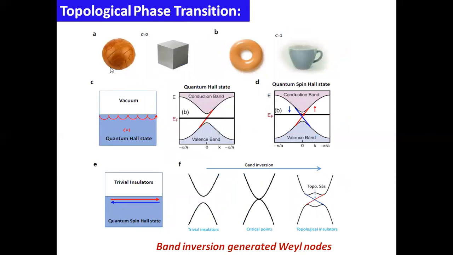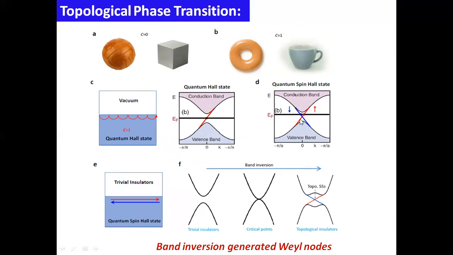So this edge orbit, this skipping orbit, actually ended up with this edge state, the red line. You can see there is a connection from the conduction band to the valence band. So this is coming from this skipping orbit, which is at the edge. And these two skipping orbits, meaning two edge states, are coming from two different spin orientations.